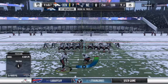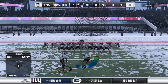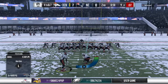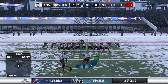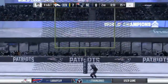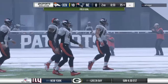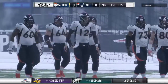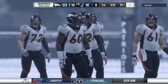Now Brandon McManus for the Bronco field goal. This is a 26-yard attempt. And McManus able to put it through. And the lead moves to 10-zip. So the drive takes him inside the 10, but it ends with just 3. And a nice job defensively to rise up and make sure they didn't get in.